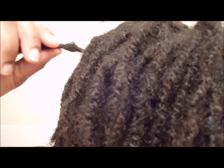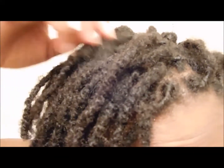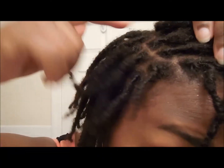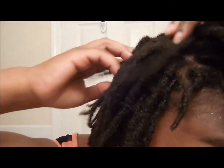I feel like they're getting a little bit more fluffy, but other than that, if you look close enough, you can still see that twist pattern, the two-strand twist pattern. Again, like I said, there's some budding. But that's pretty much it in terms of changes and what my hair is looking like.